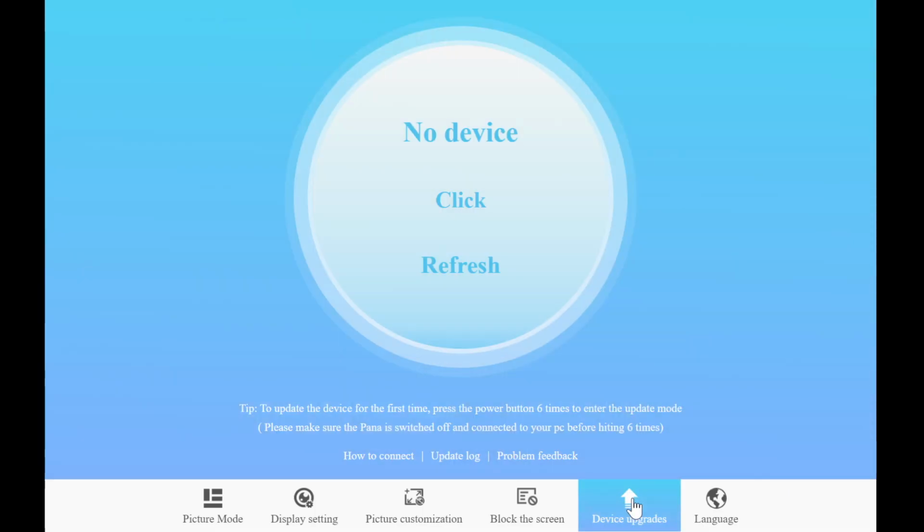So if we tap the device upgrade button here, it will then prompt us to hit the power button on the front of the device 6 times, and that puts it into update mode. So let's go ahead and do that now.